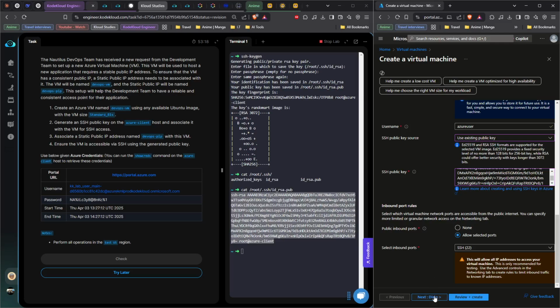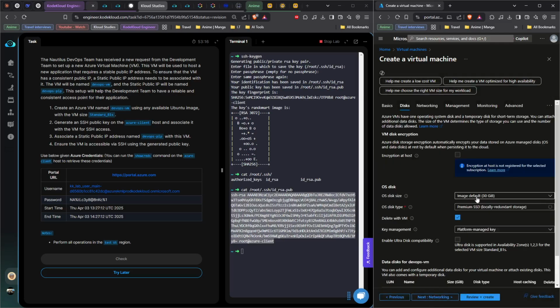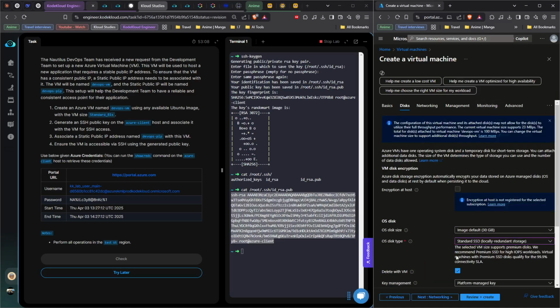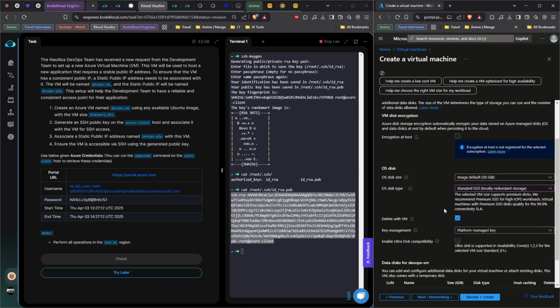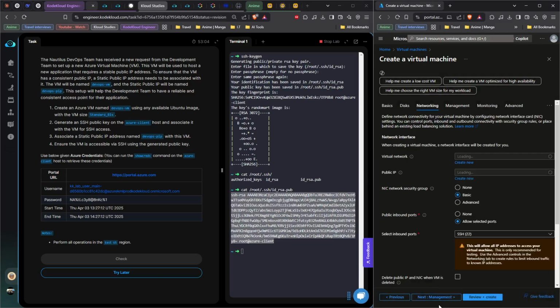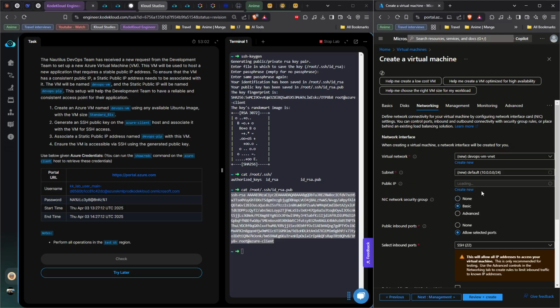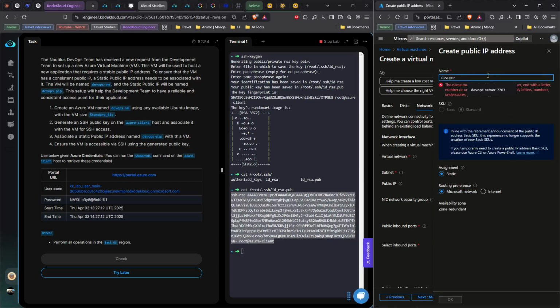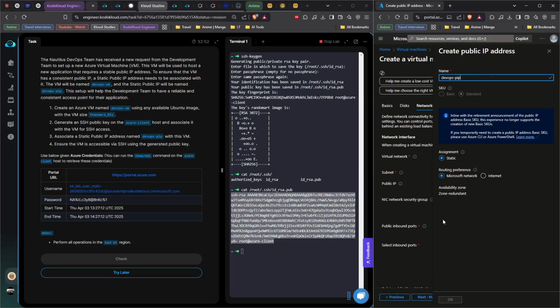All right, so we'll go next to this, and for OS disk type, we'll go with standard locally redundant storage right there. All right, next to networking, go to public IP, create new, and we're going to call this DevOps-PIP, and hit OK.